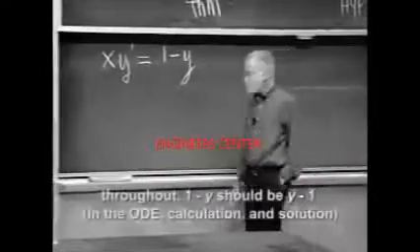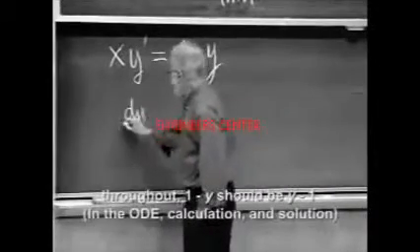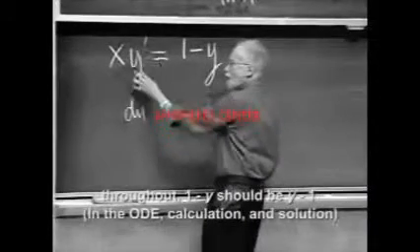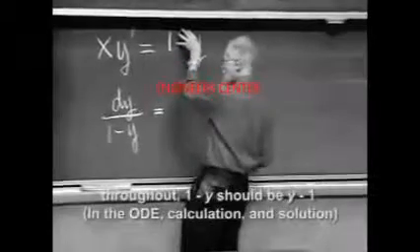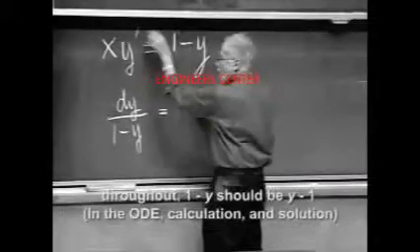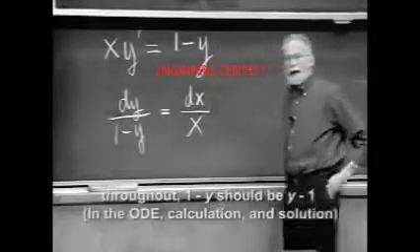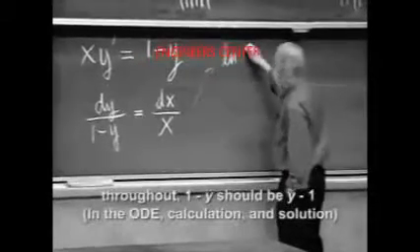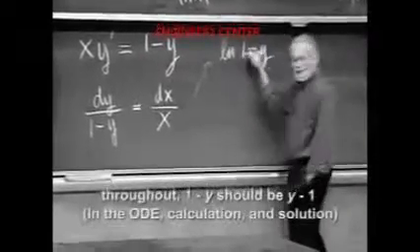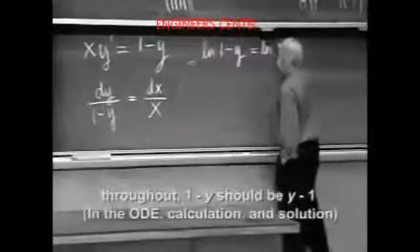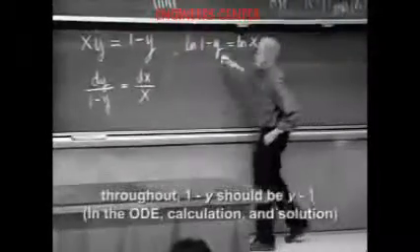Here's our differential equation. Now let's just solve it by separating variables. Can you do it in your head? dy over dx, put all the y's on the left, it will look like dy over 1 minus y. The dx goes on the right, and then the x goes down into the denominator, so now it looks like dx over x. And if I integrate both sides, I get the log of 1 minus y. I never bother with that, but it should be absolute values, so all right, put an absolute value.